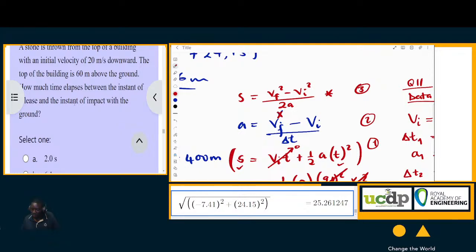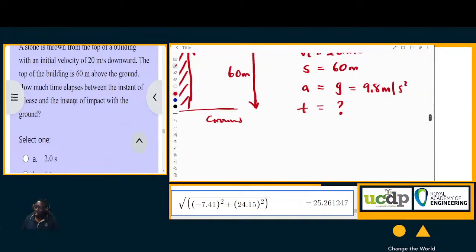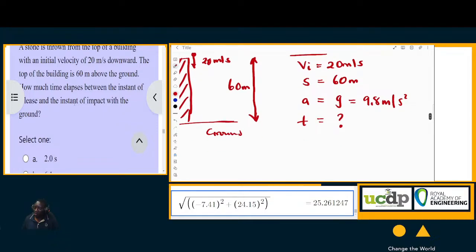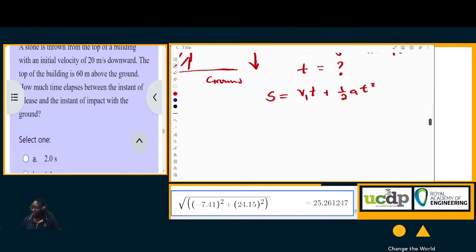Okay, that's one way. I like that. Can you go ahead and use that formula? Let's see if we get the same thing. So I'm going to resort to using the one that we've been using all along. I know you don't like using the quadratic formula, so you try by all means to avoid it. s equals ut plus half a t squared. But use that method. It's a good method. It should give us the same solution at the end of the day. So let's see if we get the same answer. Then I would know there are many ways of dealing with a cat.